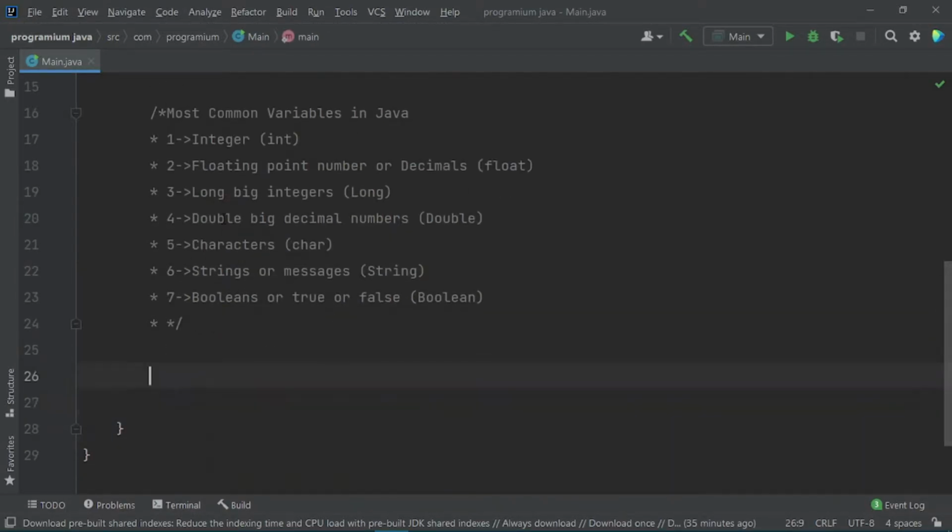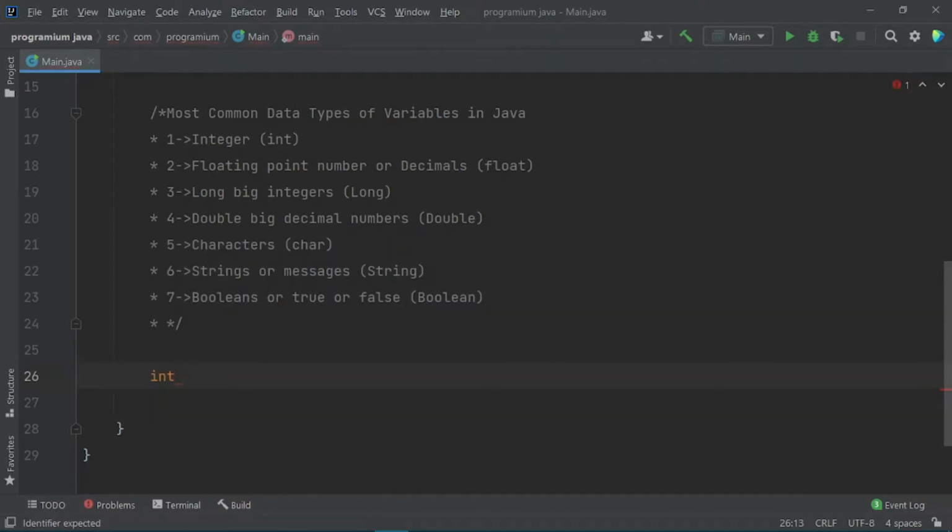So what should we write, and what are the most common data types? Let me type here data type of variables in Java. Okay, so we want an integer type here, so write here the data type. Second is the name of the variable.